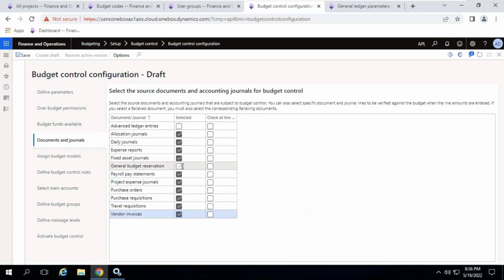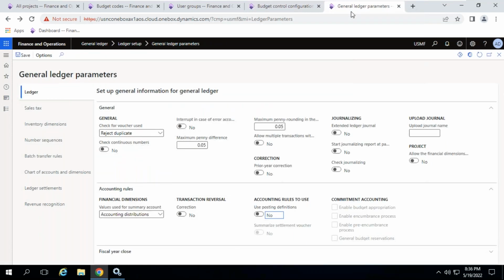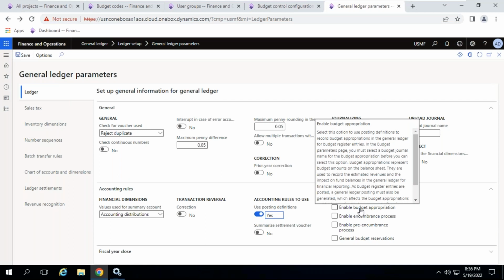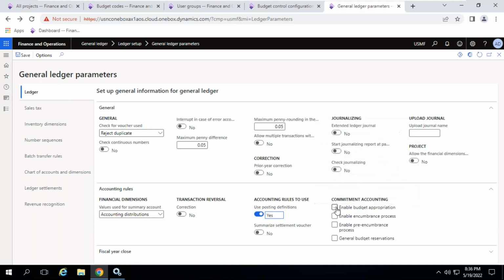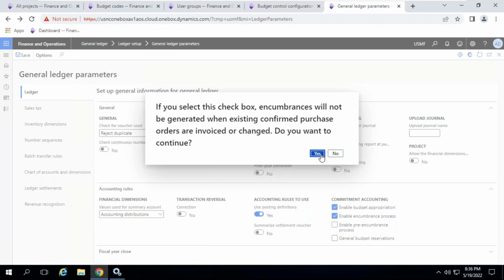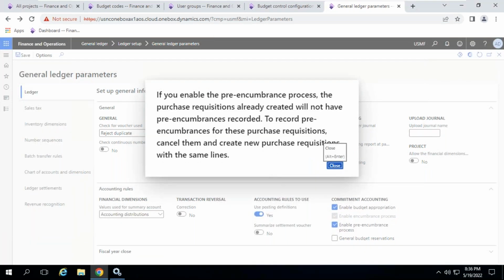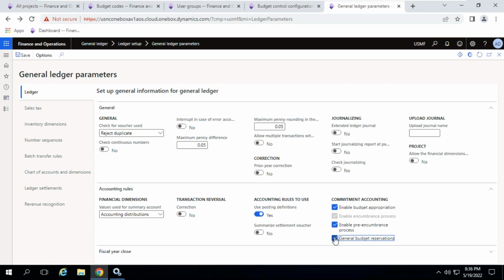These two will be used for public sector. If you enable this checkbox, it will allow you to select: enable budget appropriation, enable budget encumbrance process, like pre-encumbrance process, and then budget revisions.